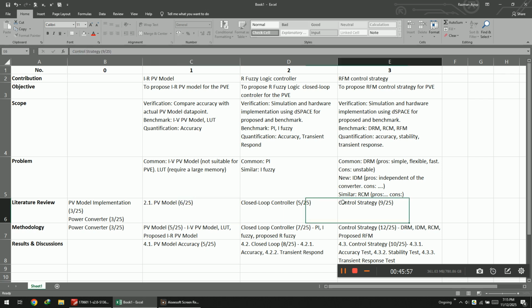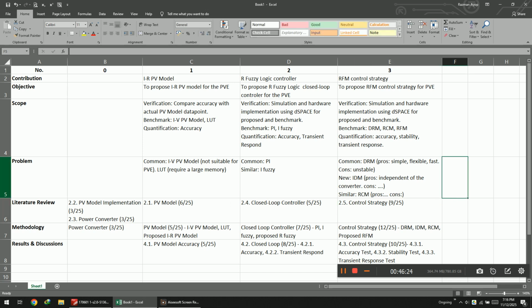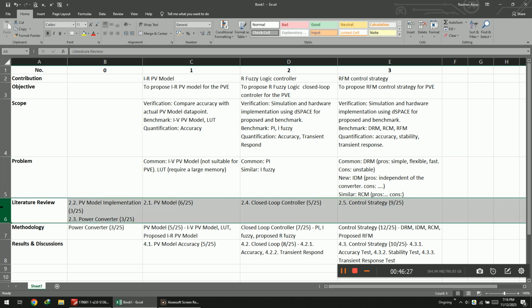And then this one is the implementation, 2.2 probably. And then you have power converter 2.3. And then 2.4, and then this one 2.5. So that is how you number the literature review.